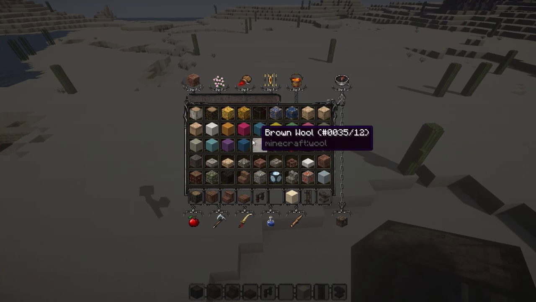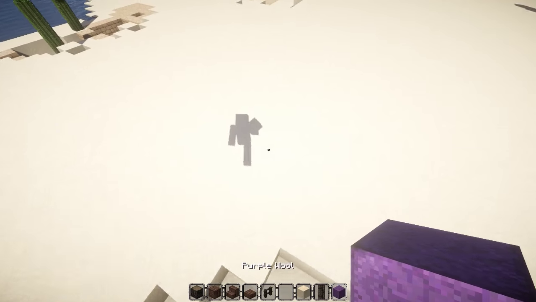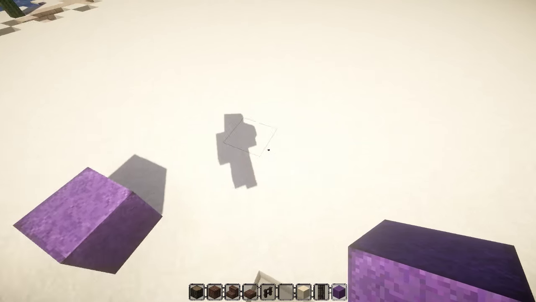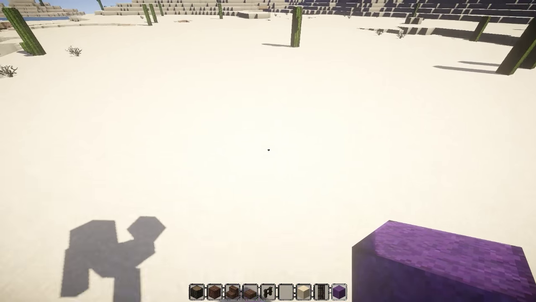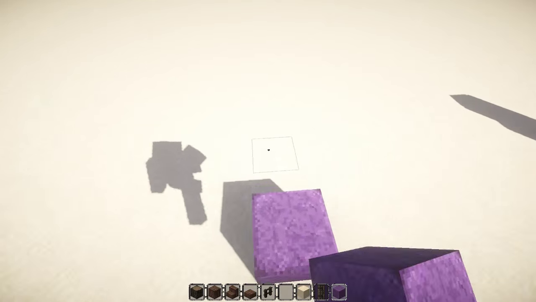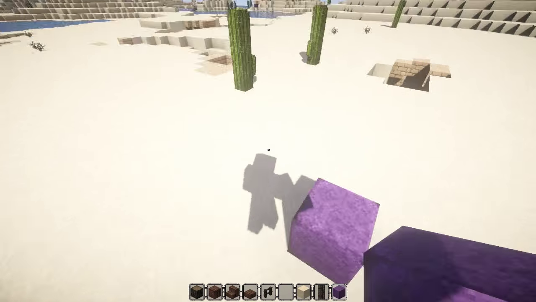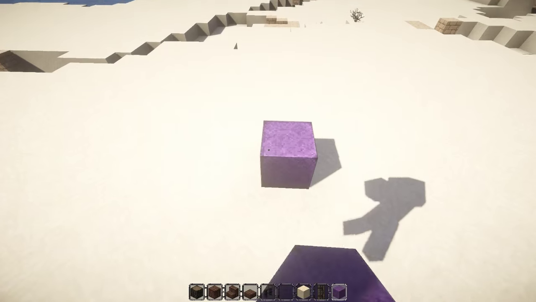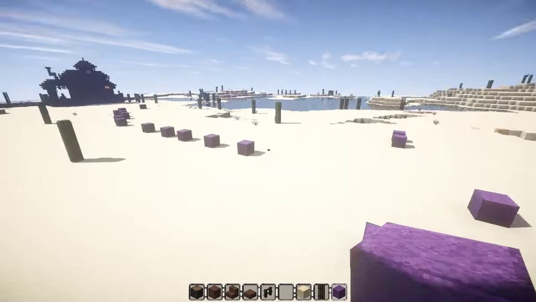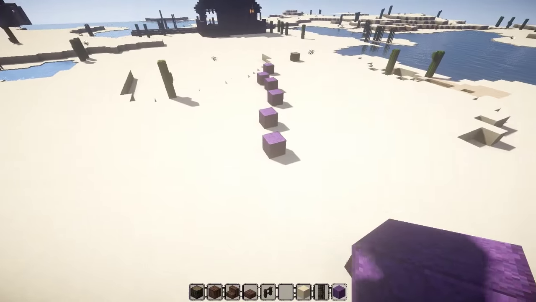Let's grab us some purple wool. And I think this is where the town's going to go. We're going to have a road, right? It's going to run pretty much like this, kind of up, because I don't want it to be perfectly straight. And then there's going to be maybe a clock tower here, and then you'll be able to go this way, and this way, and then this way will lead you up to that church. I think that's kind of the idea.